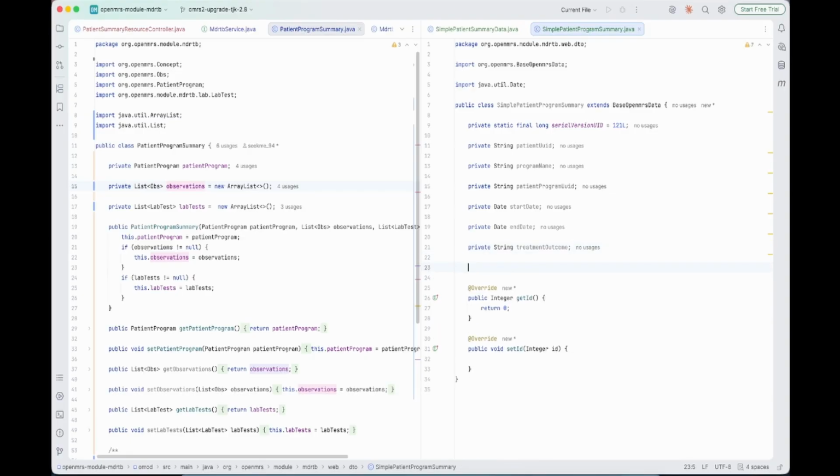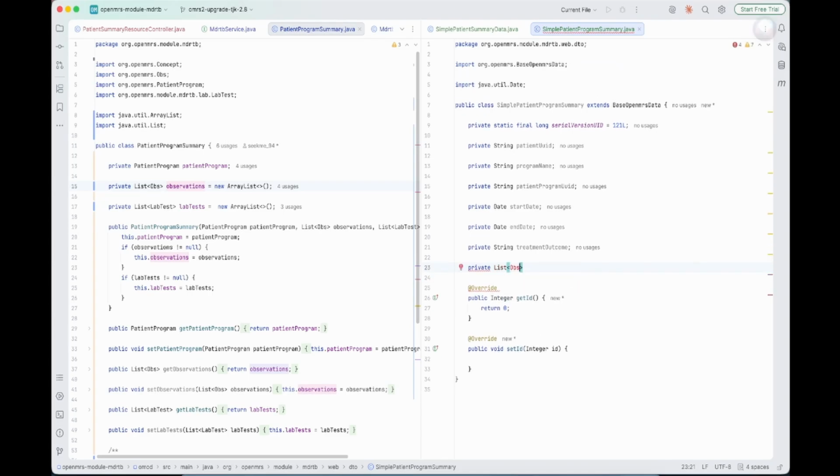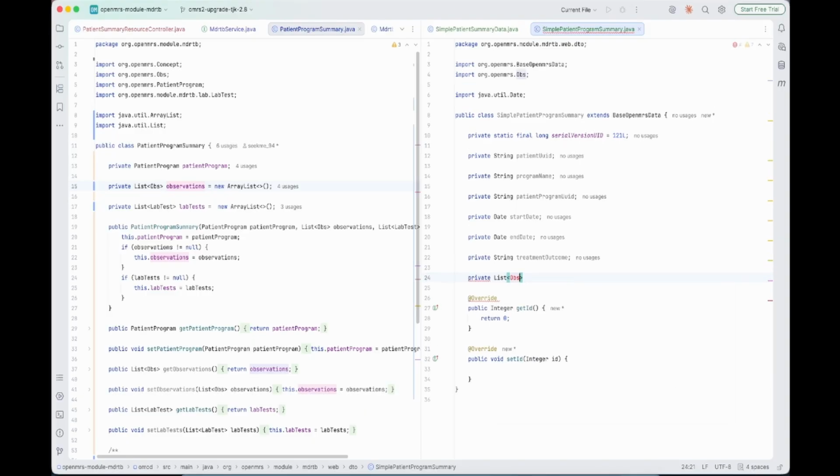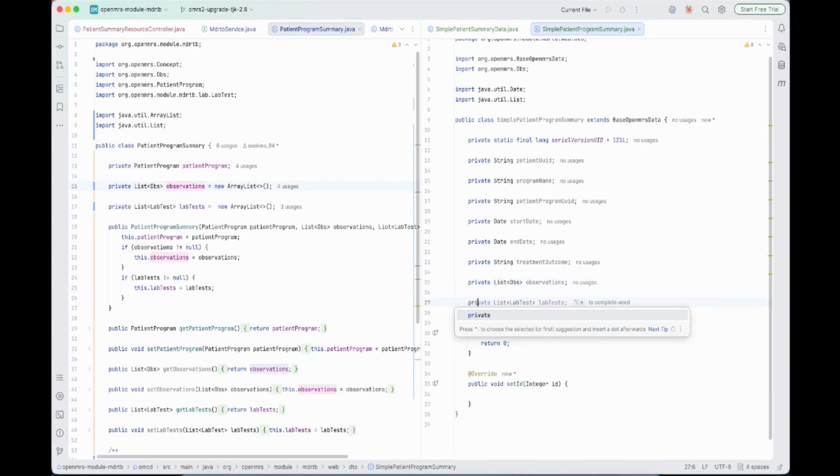And then we have a private list of observations, and a list of lab tests. Okay, so that's all we need.